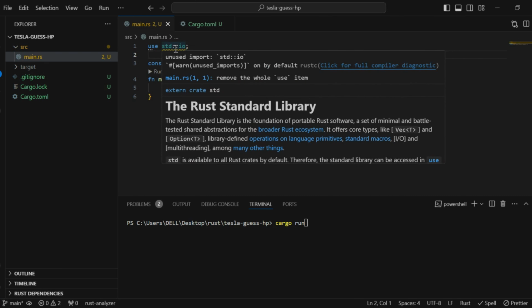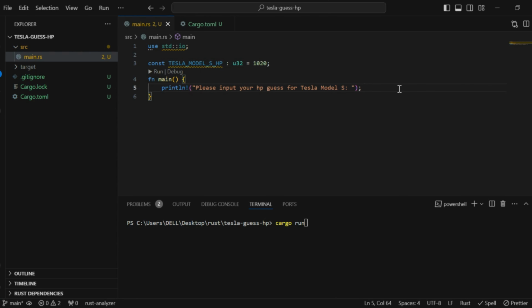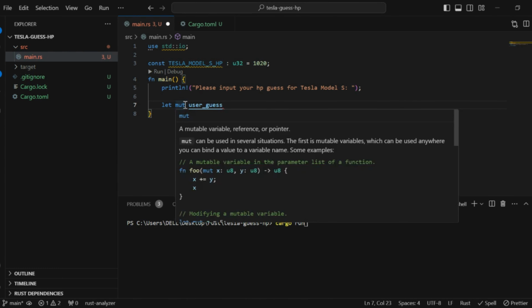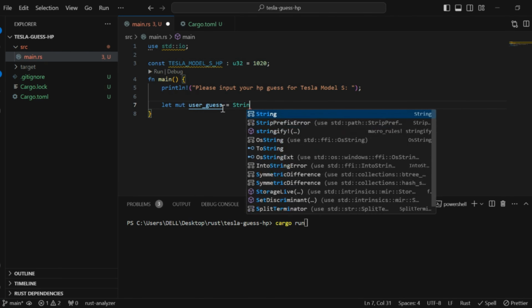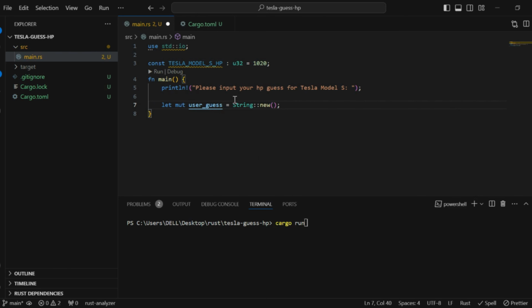This comes with the Rust standard library, and now we are going to take the input from the user, and since it will be a string type input, we will declare a new variable here using the let keyword, let mut user_guess, and mutable because this value can change later, and we can use a String::new function here, and basically it initializes the variable with an empty string, and this kind of string can change in length in the future, so you can increase the length or even decrease it. So it's like a variable length string.